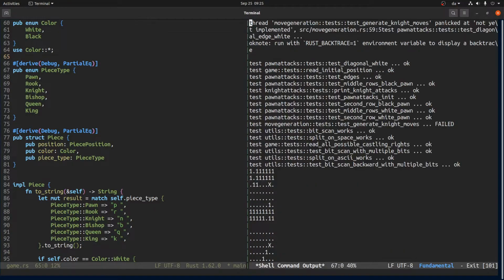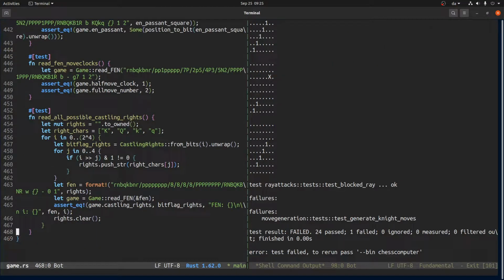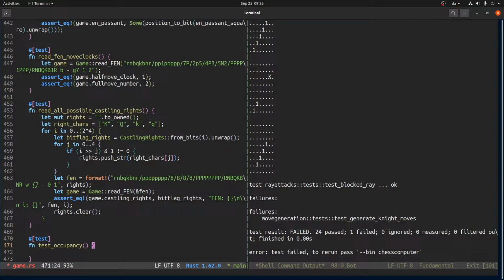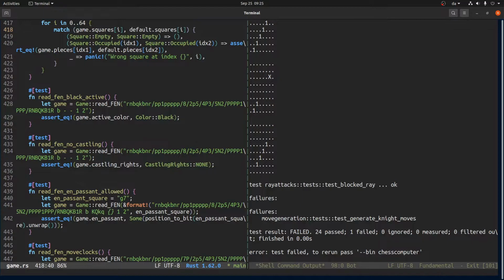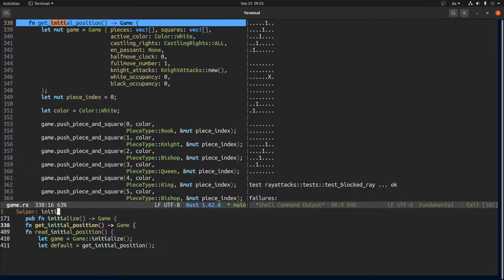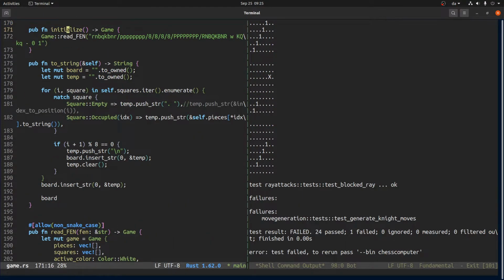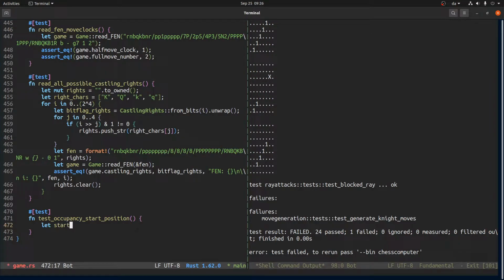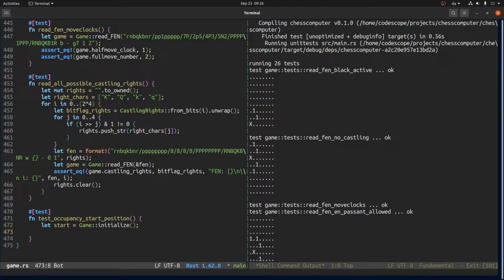Okay, now it works, but we don't have any tests for this, so we might as well add it. Test occupancy, start position. Do we have that? So we have the initialize. Yes. So we can say is this thing, right?